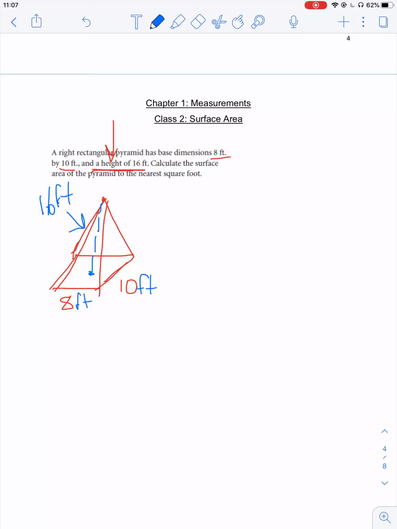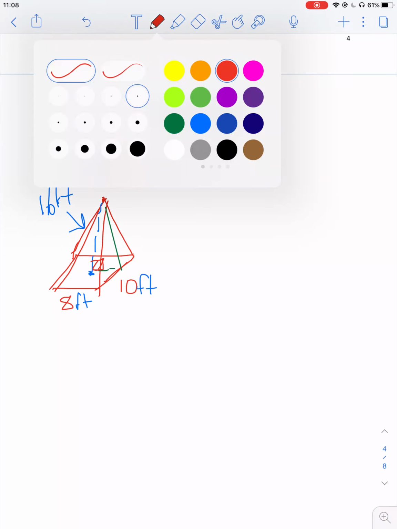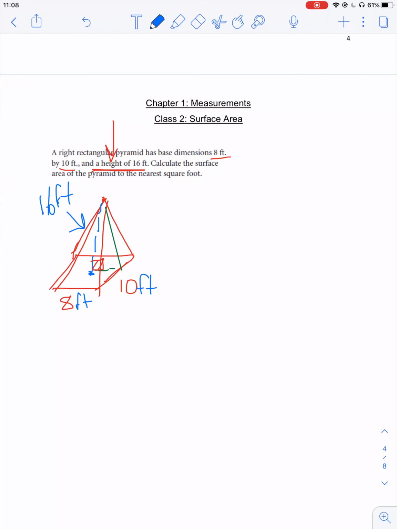But you see, the problem is I'm not interested in this. What I'm actually interested in is the slant height. So I'm just going to shade over here. This slant height is what I'm interested in. Once you draw this picture, you will see that it's actually a right angle triangle, because this is 90 degrees. Let me redraw the triangle, and you will see this triangle in the textbook as well. Maybe for reference, you can just look at the textbook. It's exactly the same question. Maybe those guys did a better job than I did.